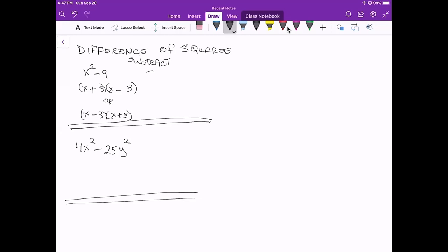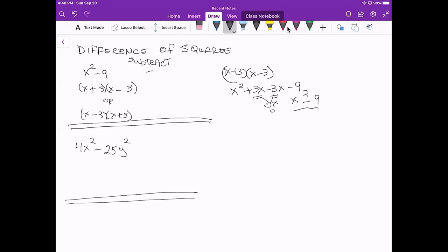Now, the one thing I don't think I've showed you is, I'm going to write it over here so you can see, x minus 3. If you actually go ahead and multiply using either the distributive property or FOIL, you're going to end up getting x squared. You're going to end up getting a plus 3x, a minus 3x, and a negative 9. The middle term will be the same. One will be a positive, one will be a negative, because everything is the same except for the signs. So this will end up to be 0x, which is 0. So you're going to get x squared minus 9.